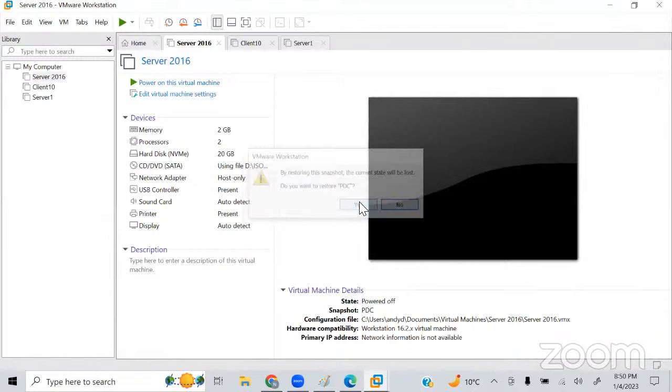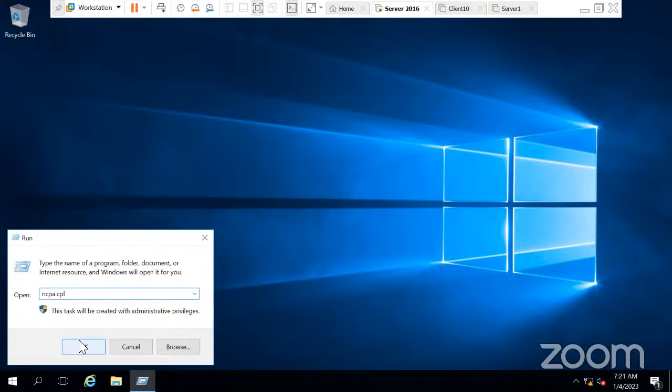Okay, so let me show you my IP configuration that is assigned to this machine. ncpa.cpl is the shortcut to get your network adapter. I will also provide you a sheet where you will be able to get the shortcuts that can be used in your servers. You can access Active Directory, firewall and other things through shortcuts.